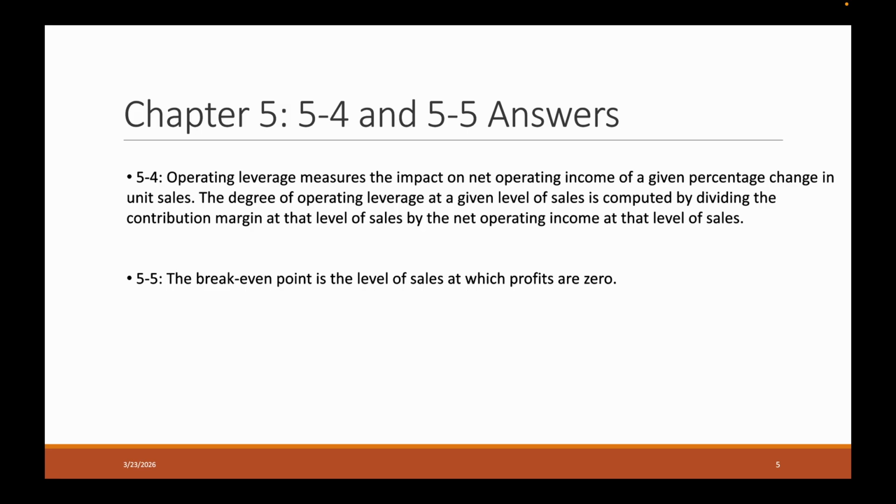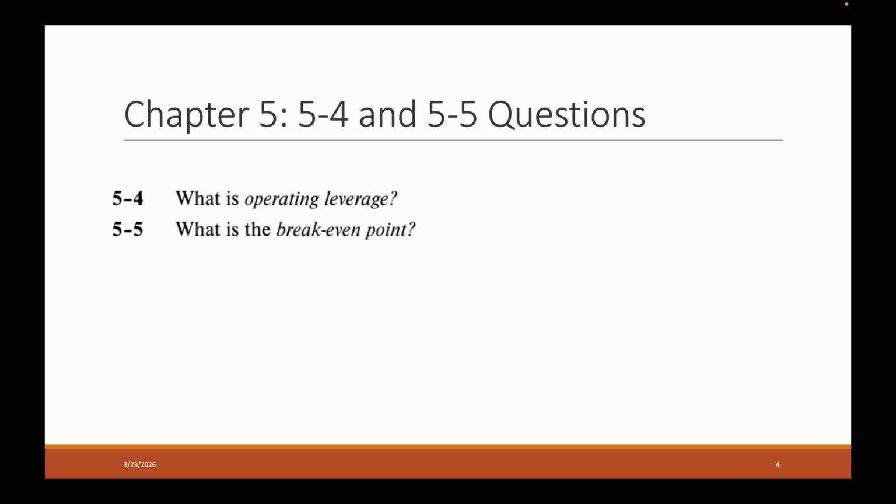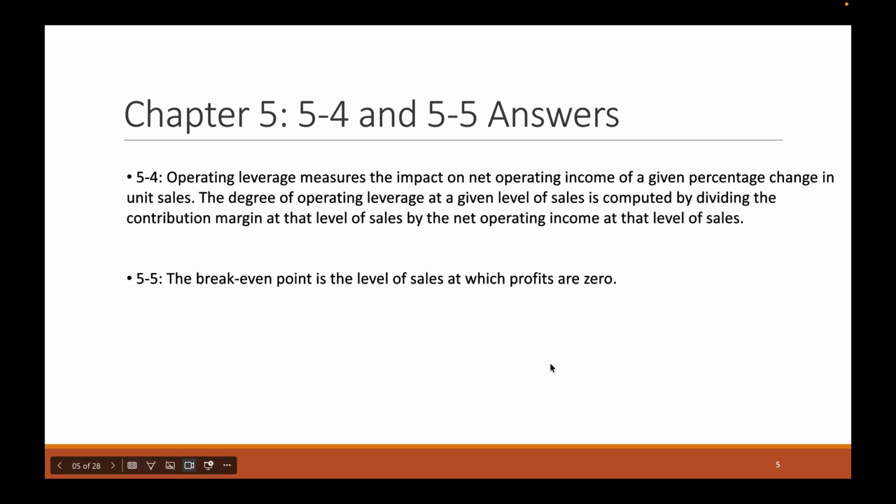So I would definitely review this definition as well as go through the book and look for the exercises that regard calculating and using the operating leverage and degree of operating leverage. And now 5-5, what is the break-even point? The break-even point is the level of sales at which profits are 0. This is a pretty simple definition, but this one's good to remember and good to review as we'll be using it in the next problem.